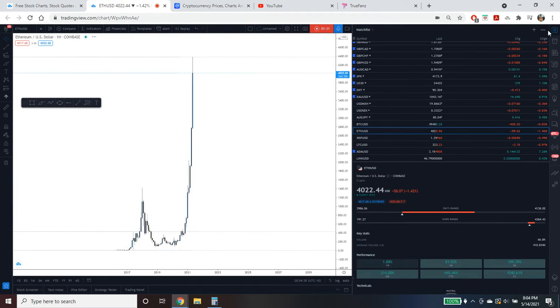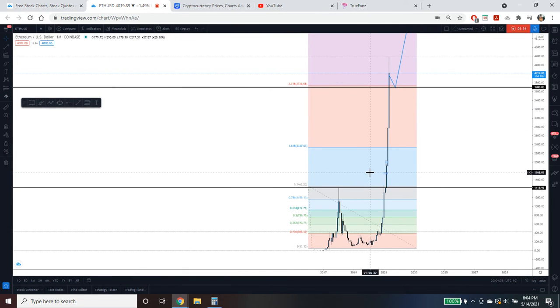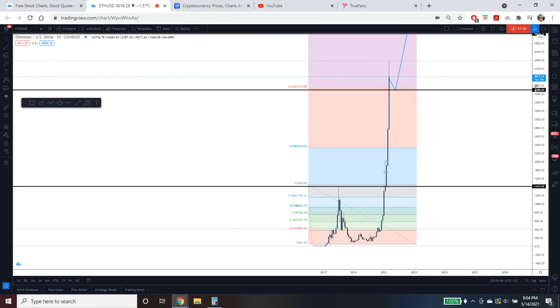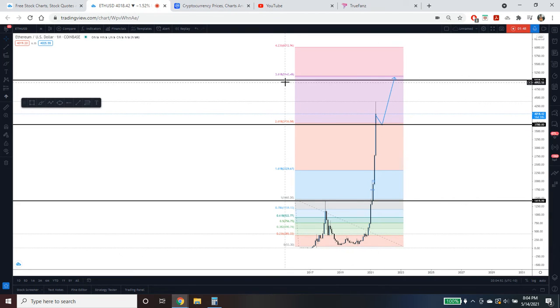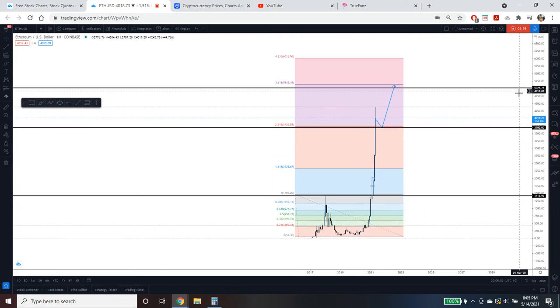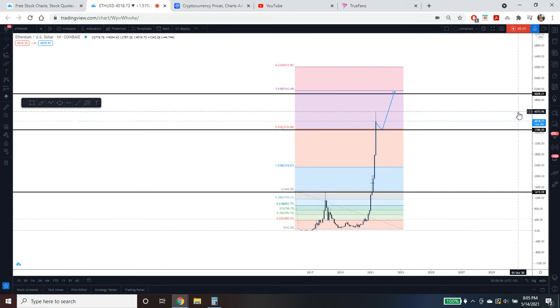next on the list, we'll do Ethereum. Ethereum, same thing as Bitcoin. We've got a break of its all-time high around the $1,500 level, and we've impulsed all the way up to, we're currently sitting around $4,000 per Ethereum. Ethereum, I believe, is looking to hit $5,000, which is the next Fibonacci extension, the 361.8, and eventually finish the run at $10,000 Ethereum, but we're still working our way there.